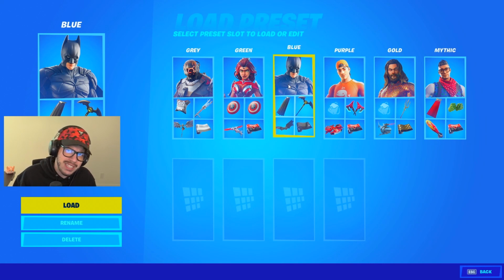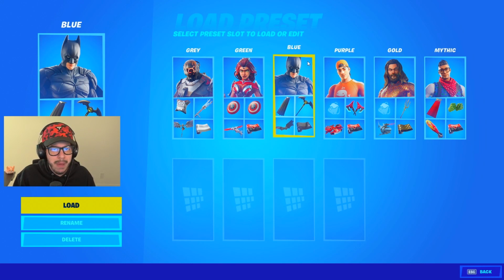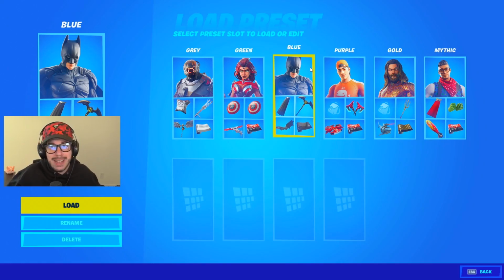Now, for the budget Justice League, we got gray for Cyborg, green for Wonder Woman, blue for Batman, purple for the Flash, gold for Aquaman, and mythic for Superman. Or should I say, Superman. All right, let's randomize these and get started.